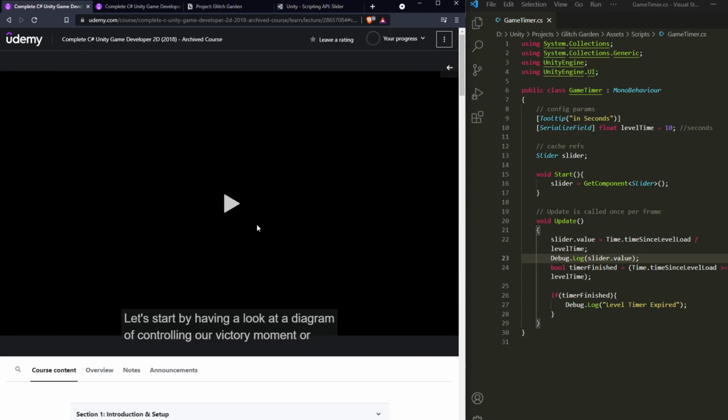So what I'm thinking this part of the lesson is about is when the slider goes all the way to the end, which means the level has been completed, no more enemies should be spawning, and we need to wait till there are no more enemies left, and then we go to the next scene. Or maybe it could be just when the timer ends, then we move to the next scene. Either way.